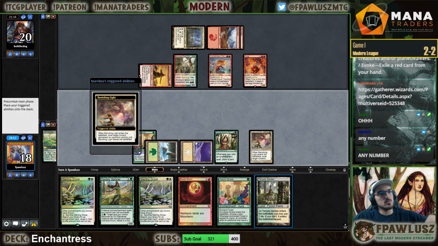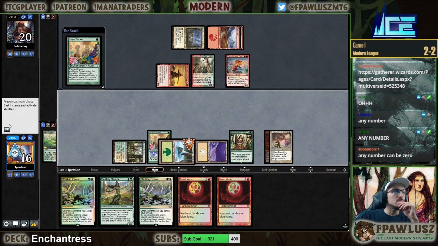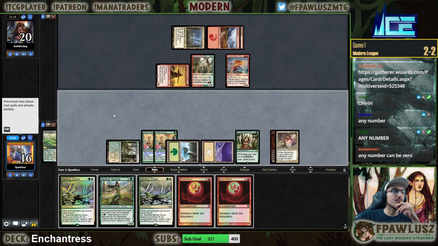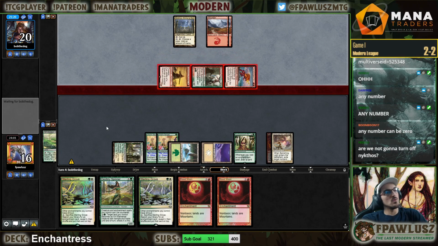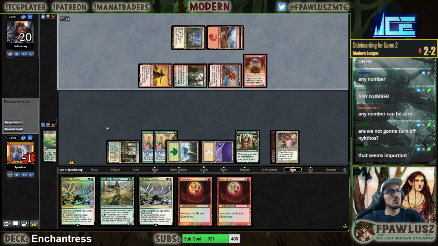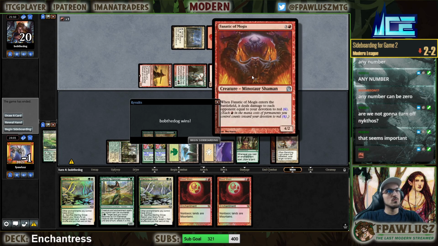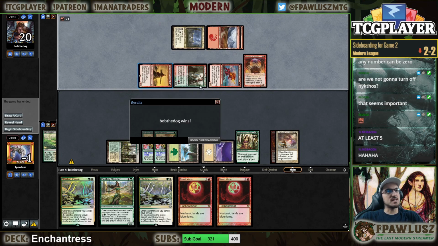Land? Yes. Yes. Red green here. Okay, so we're gonna be taking at least 5 here. Down to 11. I guess I had to kill this guy instead of the Fury, huh?